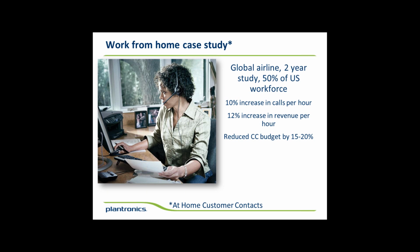There are some quite interesting different age profiles as well. In some of the studies I've seen, the average age of a call center advisor is 25 or under. For an at-home advisor, it's 35 or older. They're also a level higher in education, and generally they've got a lot more life experience. They're returning to the workforce from doing something else, so maybe having children or a career break, for example. So there's a whole different skill set there. It's not about following procedures. It's about building rapport with people, engaging with people. Absolutely.